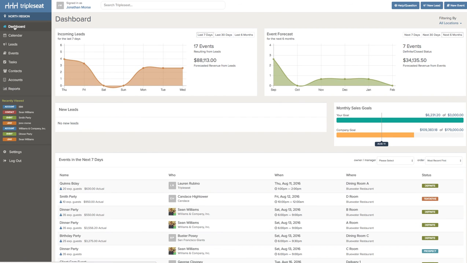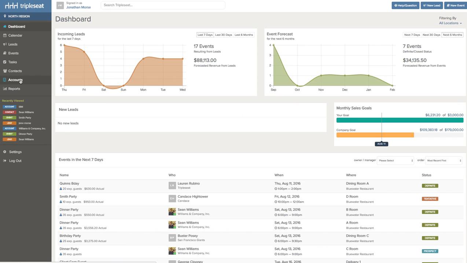You can convert a lead, you can edit a lead, you can create an event order, you can pretty much do anything I just showed you on your phone easily and simply without having to do anything, versus an iPhone app which would just give you information but not allow you to do anything. Us having optimized Tripleseat for the iPhone allows you to use Tripleseat on your phone like you typically would if you were using it on your laptop or on a browser on your desk.